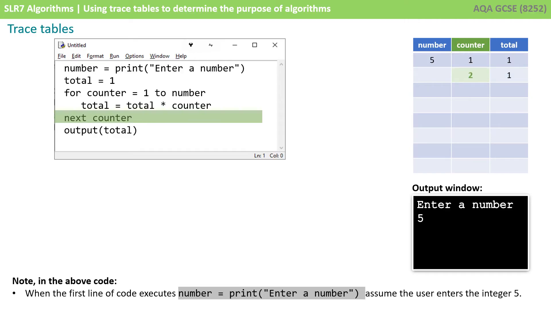We then hit the end of the for loop, next counter, and this increments the value of counter by one. So we've updated our trace table to show that counter has gone from one to two. We go back to the top of the for loop. Total now equals total, which was one, times counter, which was two. Well, one times two is two, and that gets overwritten and stored back in total. So we've updated our trace table.